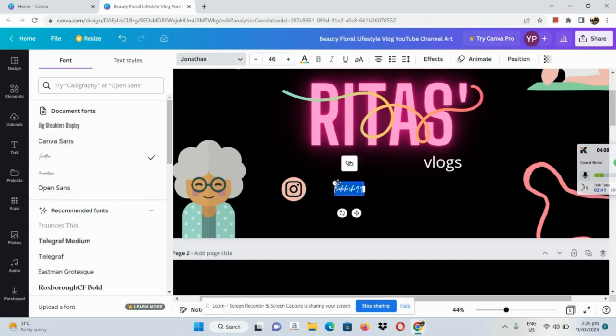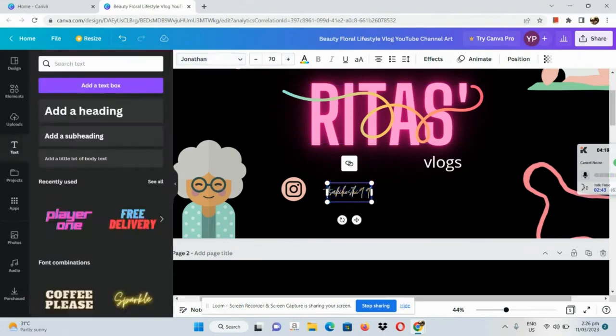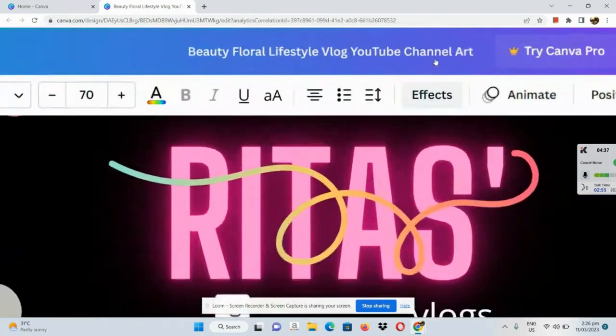So here, let's use Jonathan for this template. All right. And let's resize it. So beside the font style, you can see the resize button for your font. Okay, and let's position it beside the Instagram button. All right. Okay, there you have it.